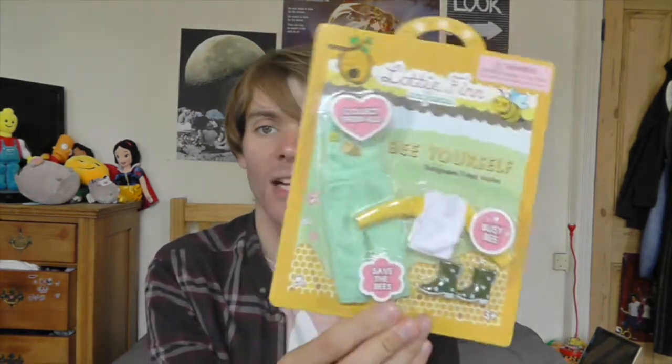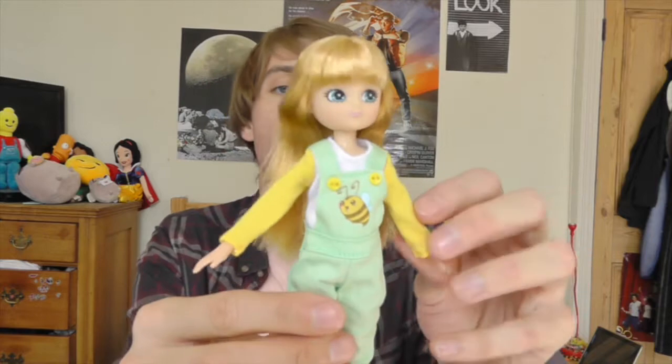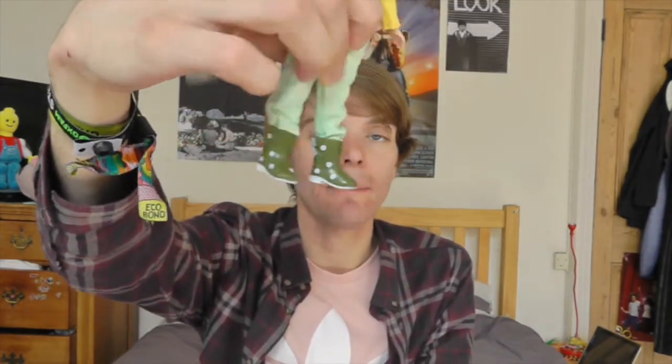Now let's open this awesome fashion pack — the Be Yourself Dungarees, T-Shirt and Wellies. I absolutely love this packaging, it's really adorable. The illustrations are really imaginative and cute — they kind of remind me of a kid's colouring-in book. Here is the little story on the back and pictures of other dolls and fashion sets you can get. Here is the Be Yourself fashion pack, and I've put the outfit onto Muddy Puddles Lottie. She is looking absolutely adorable. The t-shirt underneath is really cute — it kind of looks like one of those American Apparel t-shirts with yellow sleeves and a white body. The dungarees are really adorable with the cutest picture of a little bee on the front, and she has little white and brown wellies to go with it.